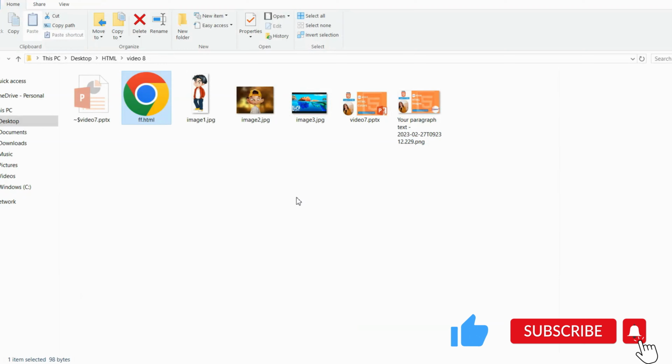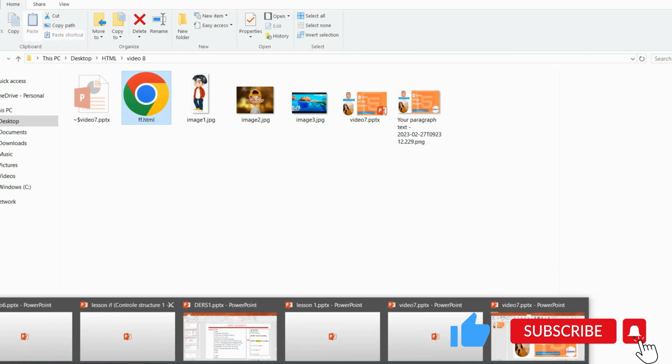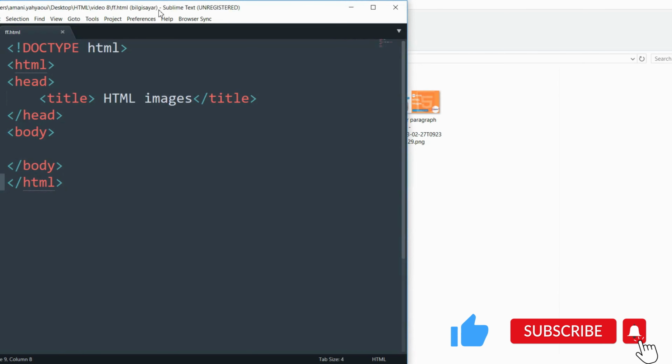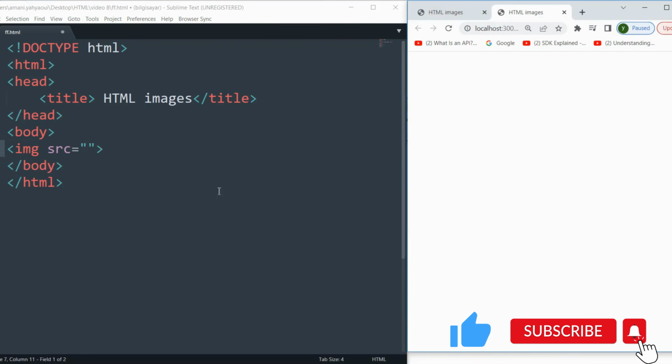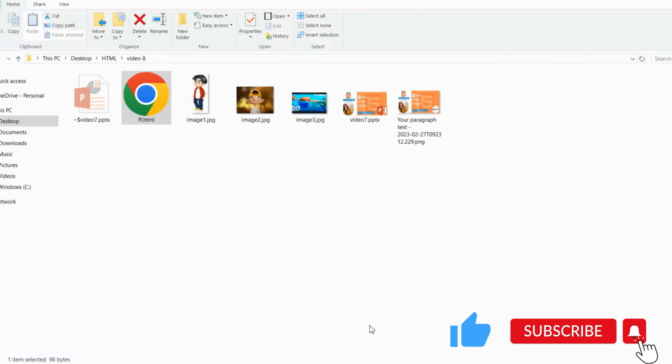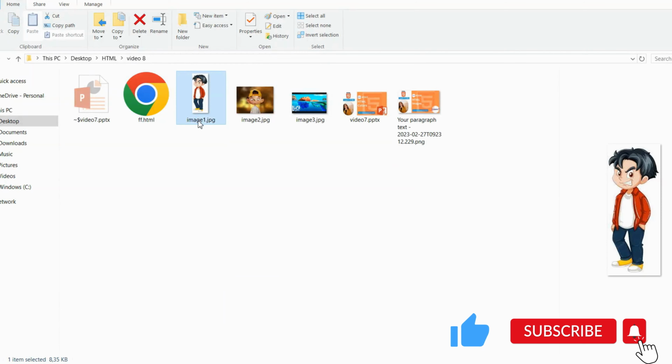The first thing that you have to do is save your page, Sublime Text page, and the image in the same folder to not have location problems. Let's start like this. We have our Sublime Text. We save our Sublime Text in a folder, for example, that I call Video 8, and the image that I want to add must also be in this folder. Let's start. This is the img tag. Here in the source, I have to give the name of my image. For example, I will add this first image, image1.jpg.